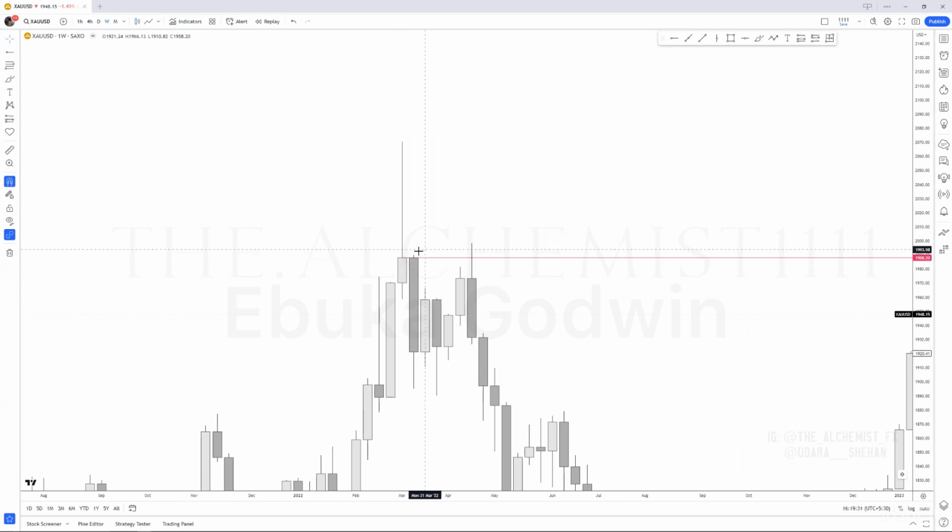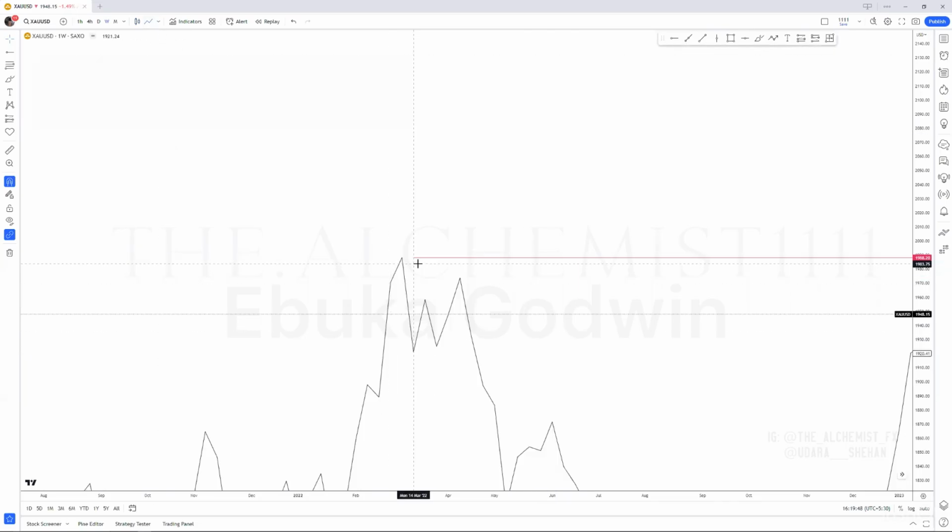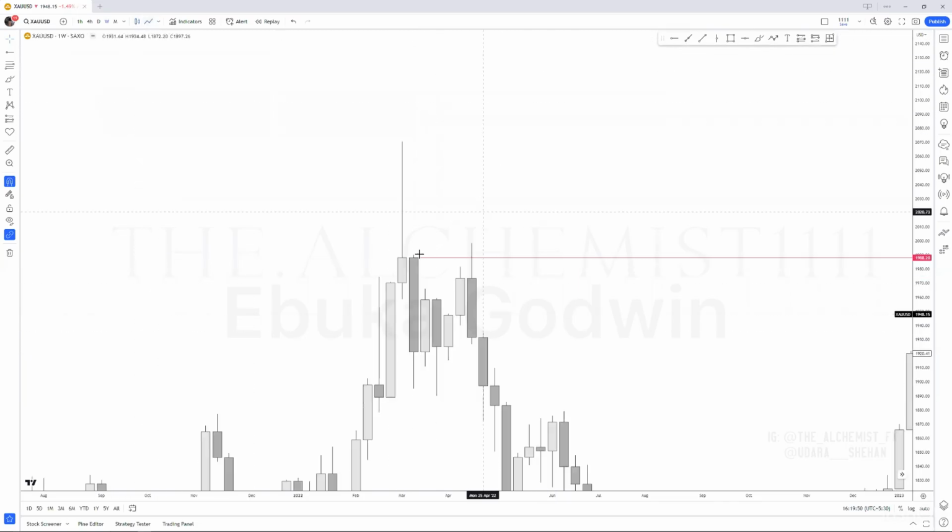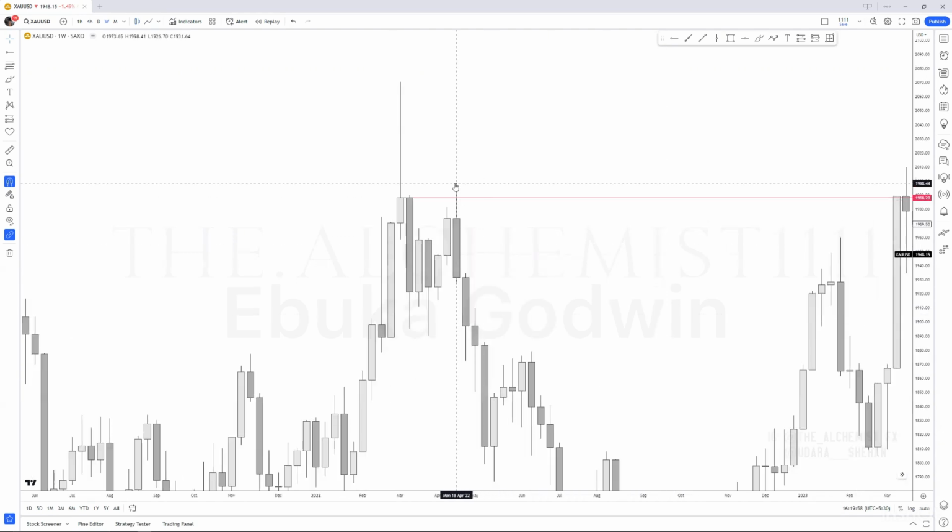Now I see most people marking this out in here. Is this a closing price? No, this is not. This is an opening price. This is the closing price, because the line chart only prints the closing prices. If I put it here and go to the line chart, see, it's out of nowhere. So always make sure you mark it out on the closing prices. The closing of this bullish candle is the one that created the resistance. So where did the market come into? Right here. See that? Came right here and it dropped.